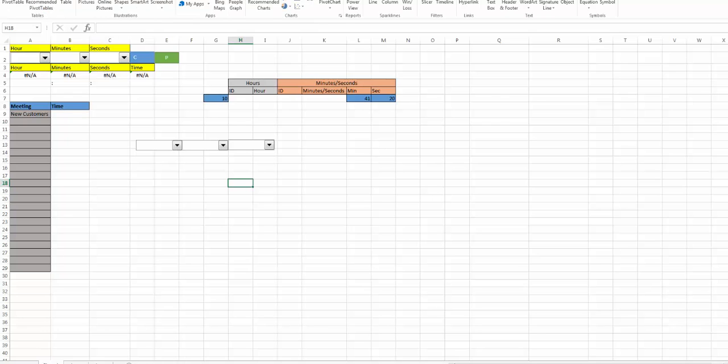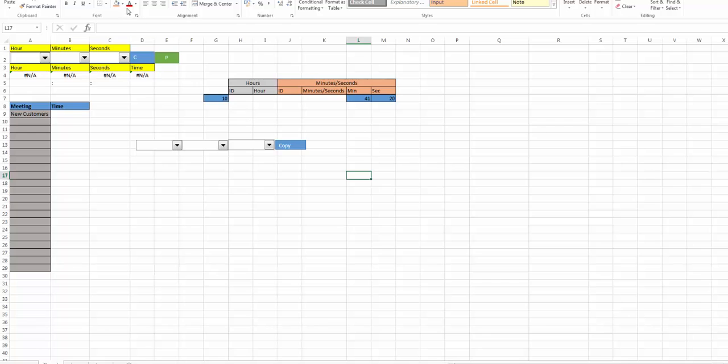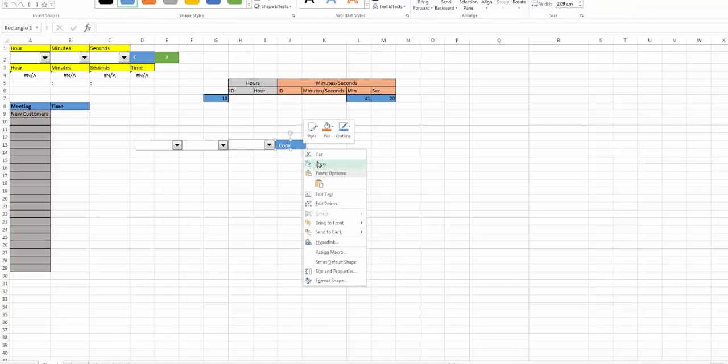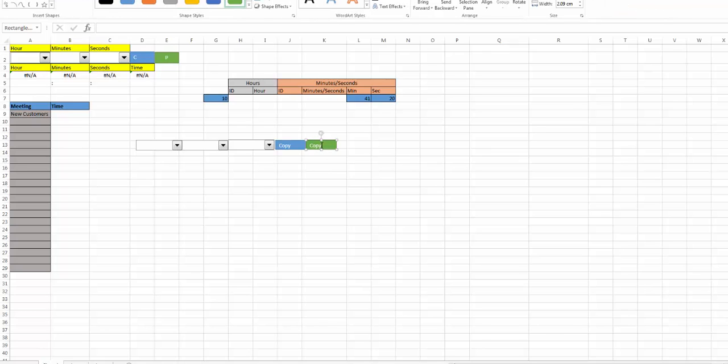then you need to go to Insert, Shapes, and create a blue button called C for copy, or you can type the word copy, and right click copy, right click paste, and then we can change that, let's go to format, change that to green.